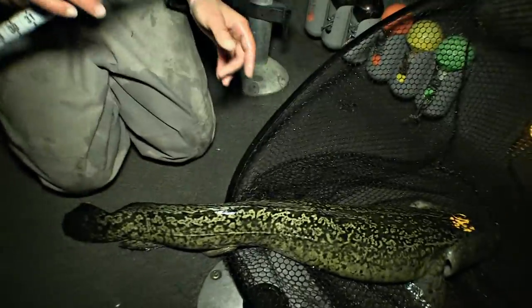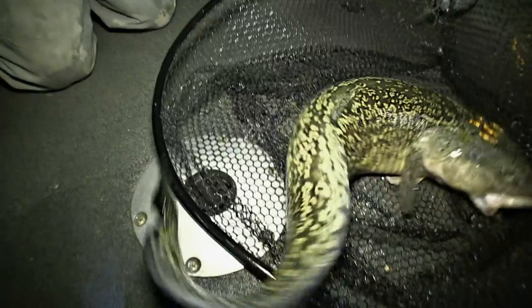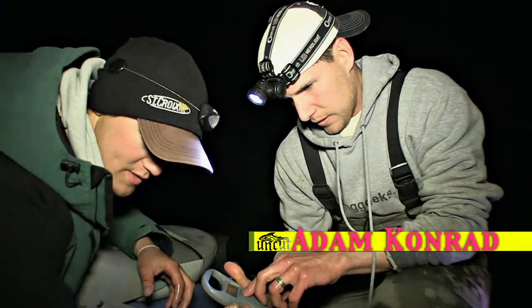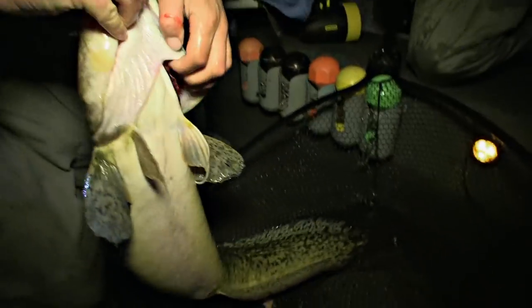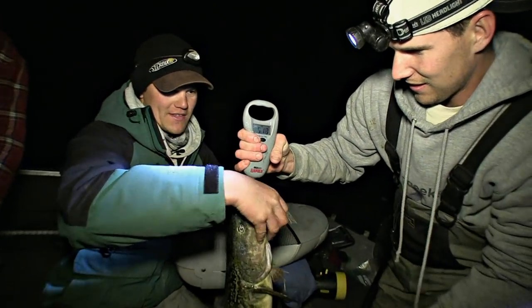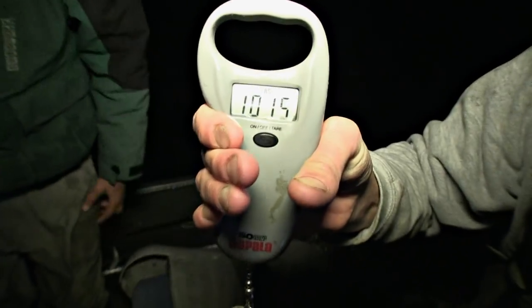Yeah. It's a fatty, though. We could weigh him, pick up your weight scale. Yeah, push the button, make sure it shows 0-0. Weight is everything here, folks, so this big belly on Sean's fish is what's gonna come into play, and not the 36 inch length, which is amazing and impressive, but here's what everything is. Here we go. Okay, I'm thinking 13 pounds. Yeah, it's probably pretty close to that.